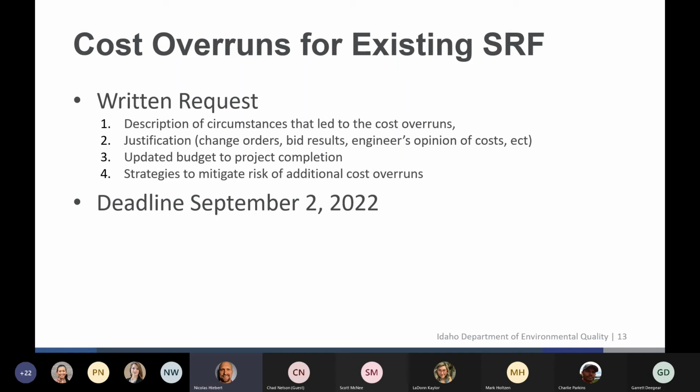We're also getting a lot of questions about cost overruns or anticipated cost overruns for projects that haven't started or projects that don't have an existing SRF loan. Maybe for some of these ARPA only projects, we're getting questions of, we already know that costs are going to come in over budget just because of what we're seeing in the construction industry right now. So in that context, I guess we would ask, just keep us informed, keep us updated. Let us know what you're seeing specific to your project.